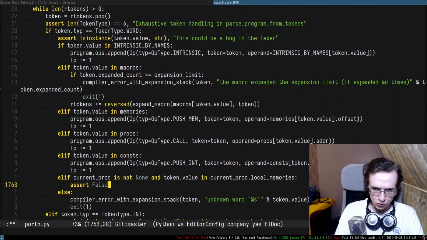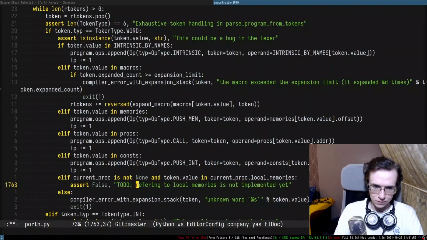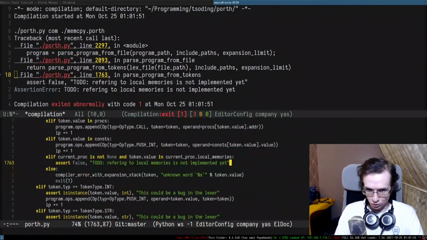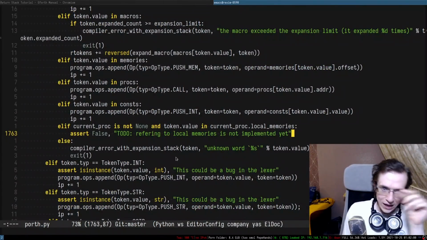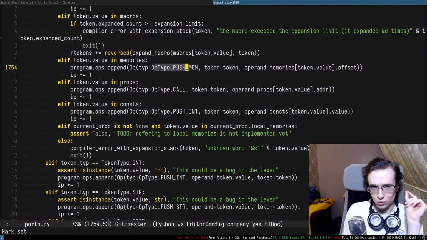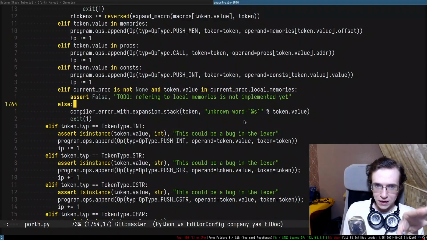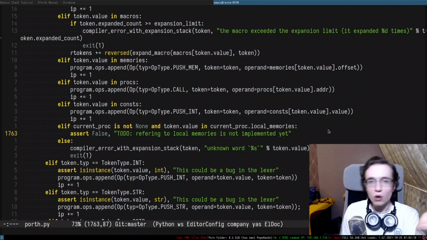And we can do something like assert false, referring to local memories. Memories is not implemented yet, right? So this one is going to be to do. There we go. Okay, and we actually hit that. To do. Cool. So now when you are referring to the local variable, we have to push a new intrinsic. So in case of a memory, we just push mem, but in case of this one, we have to push local mem, I suppose.